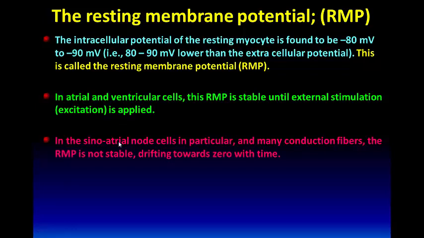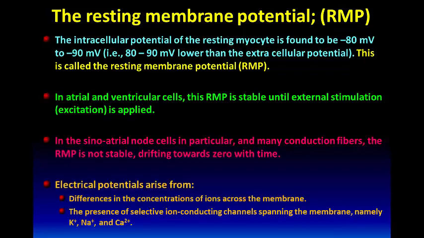I do not like calling the voltage across the membrane of the sinoatrial nodal cells resting membrane potential, because the sinoatrial nodal cells are never at rest. If the sinoatrial nodal cells were at rest at some time, this would mean that they would require a stimulus to stimulate them, which is not the case. In fact, the cells of the sinoatrial node are the ones which spontaneously generate the cardiac impulses, the stimuli which are conducted and excite the contractile cells to contract.